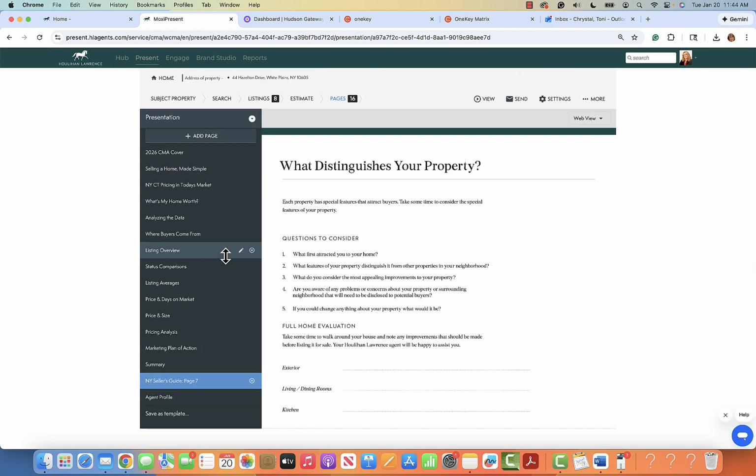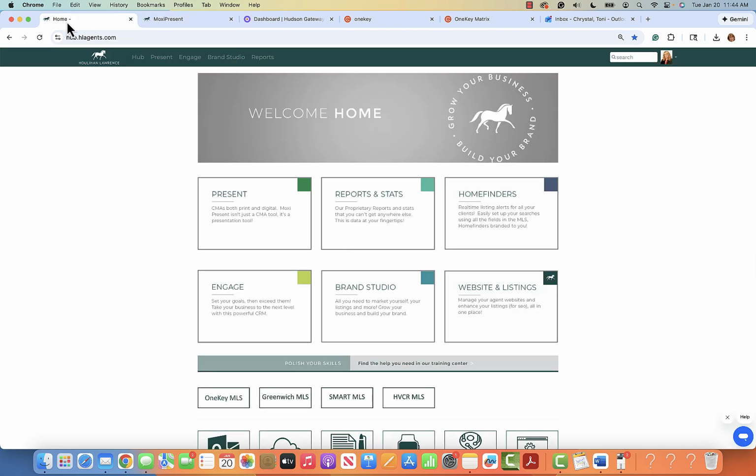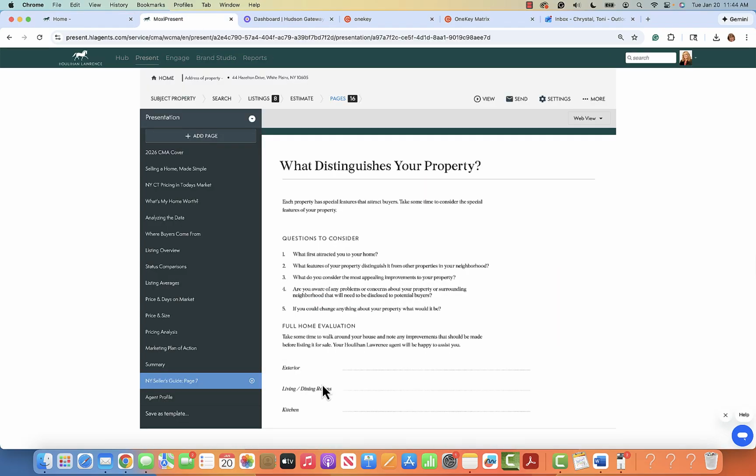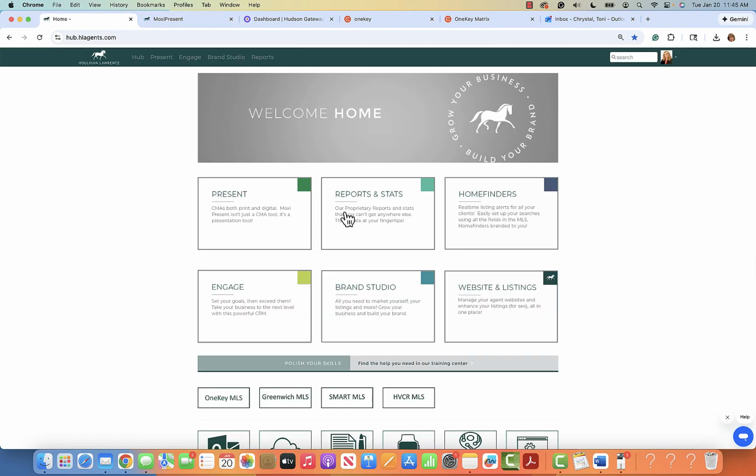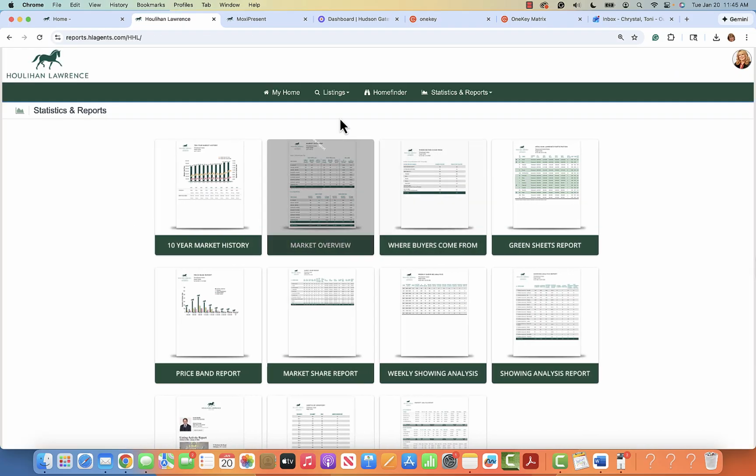The other pages you may want to add is if you created a PDF from our stats. So I would go to my homepage on my hub. Now remember, my CMA is still here, but I want to add a page. So I'm going to go to the home page. I'm going to go to Moxi, stats and reports and stats. And one of my fun pages I love to add here is the property analysis page.